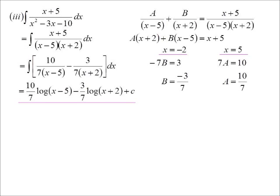I mean, I could pull the 10 in and make that x minus 5 to the power of 10. I'd have 1/7 out the front. I could pull the 3 in, make it x plus 2 cubed. Again, I'd have 1/7 out the front. Then I could combine the two logs. But I guess it all depends what I'm going to end up doing with that answer, whether that's useful or not.